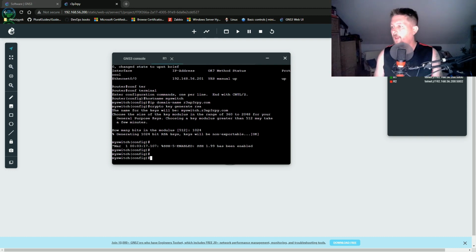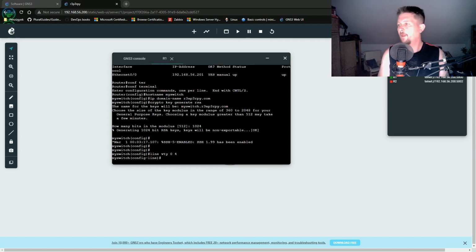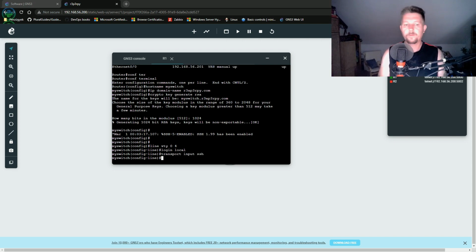Once we have the key, we have to set up the authentication. So line VTY 0 4, login local, and transport input SSH.